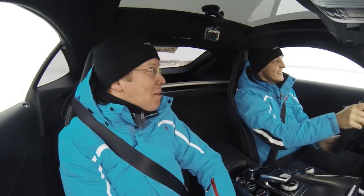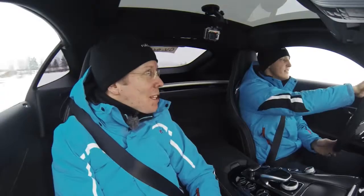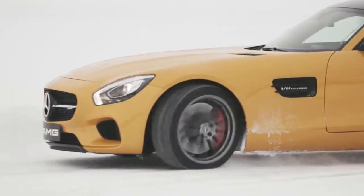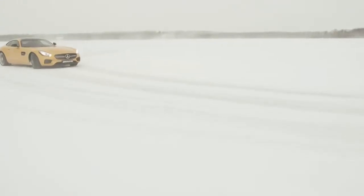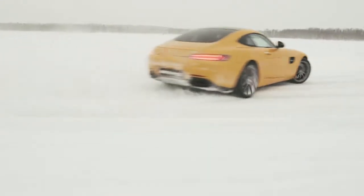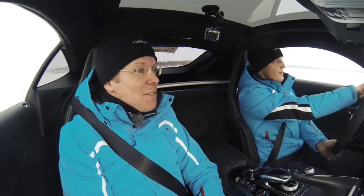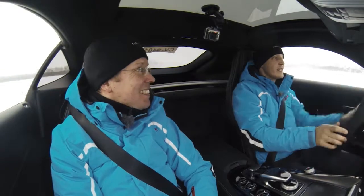No, that's the beauty of being in north of Finland, isn't it? Yeah. So Mikko, I think that was enough talk. Let's go and enjoy some sideways driving then. Yeah, let's go and have a bit of fun. And one thing which makes me love this car even more, as a standard race car as it is, of course you have a timer already included in a normal standard car, so you can just start the clocks and start practicing and see which way is the fastest way to go around the track. So this is even a perfect practicing car for the WRC drivers, eh? It's made for racing and it's made for sideways driving.